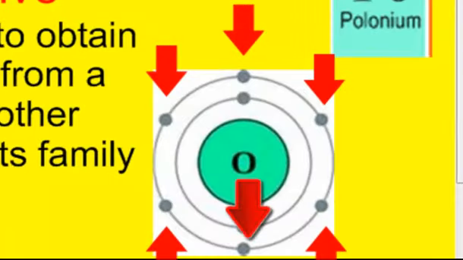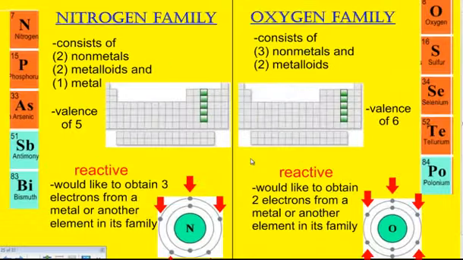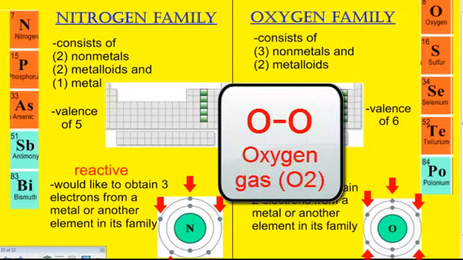I have six arrows pointing to the six outer valence electrons. They can obtain electrons from anyone. They can obtain them from hydrogen. They can obtain them from alkaline metals or even alkaline earth or even the boron family again. Again, just like the nitrogen family, oxygen family can bond to itself.